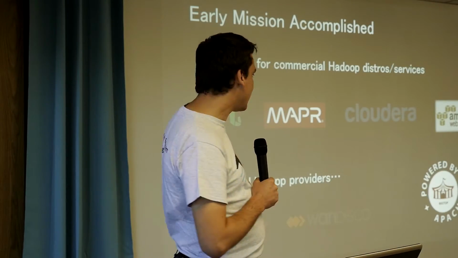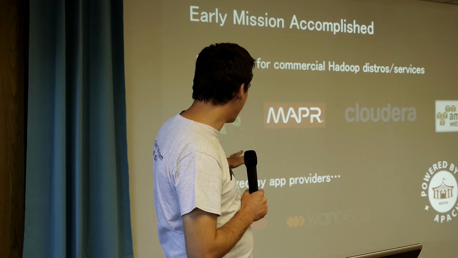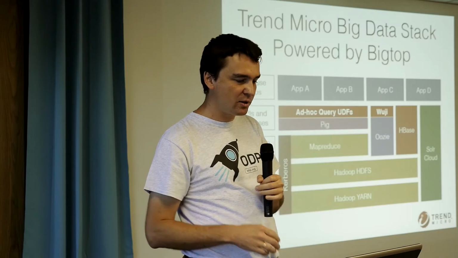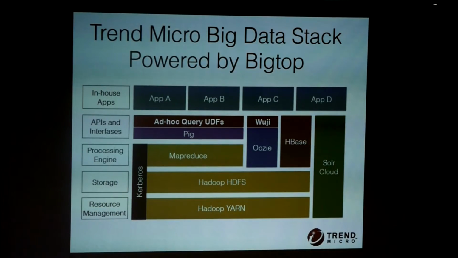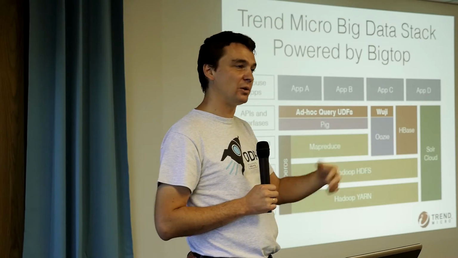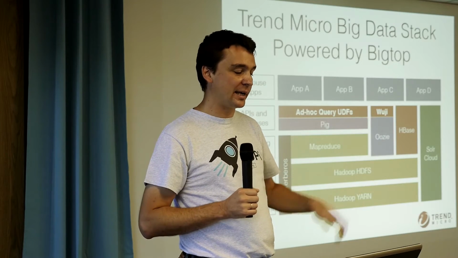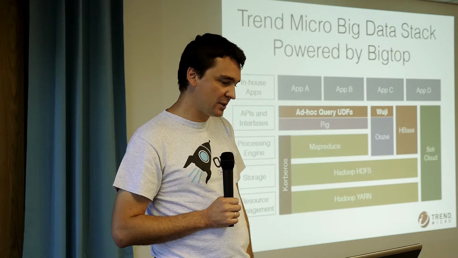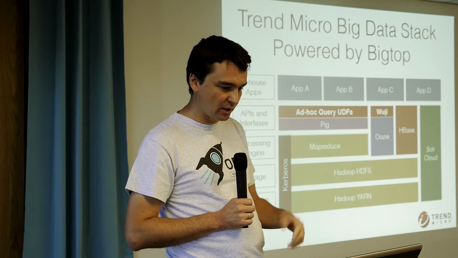We have all of the Hadoop distributions using Bigtop. We do have the providers, which are not displaying quite well here, but let me give you a better picture. This is, for example, a Trend Micro big data stack, powered by Bigtop. You can see different components; they sub-selected them. They use Bigtop for upgrades because provisioning is so easy. They use it for testing that the upgrade would function. So they spin up a cluster, fetch a whole bunch of data from the old cluster, test it out, then expand it. It's a pretty powerful set of tools that they've developed, but most of it is actually available in Bigtop.